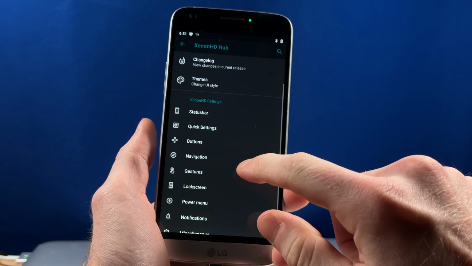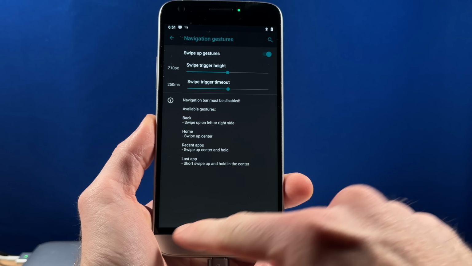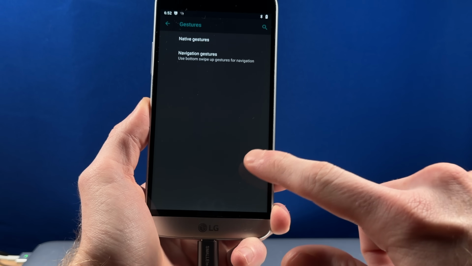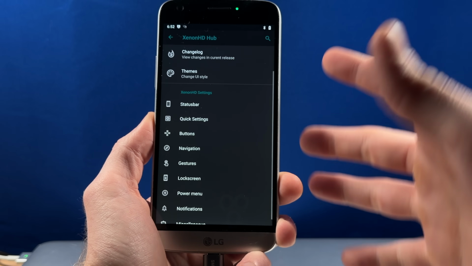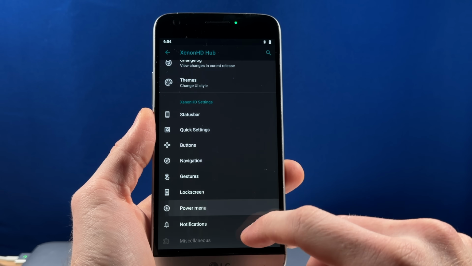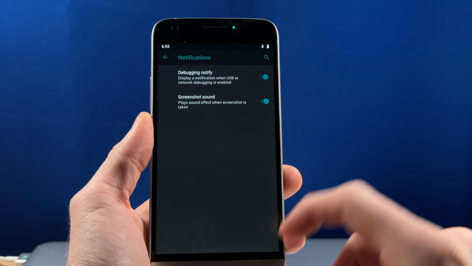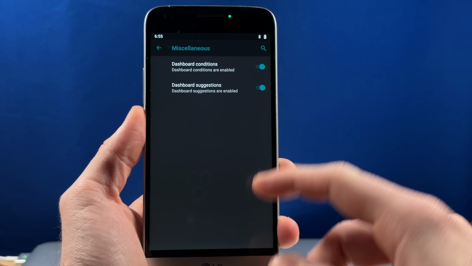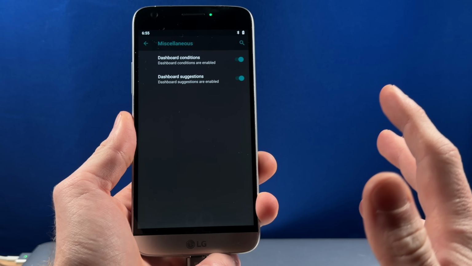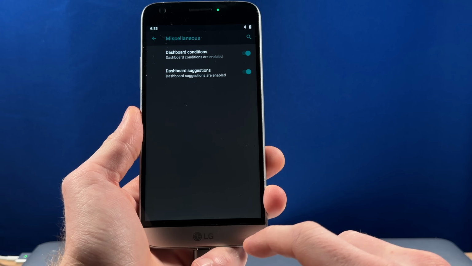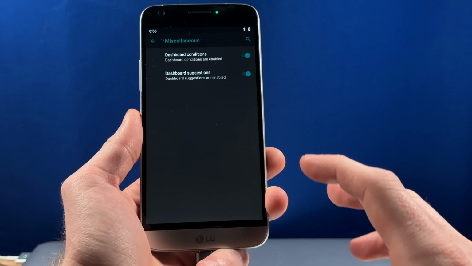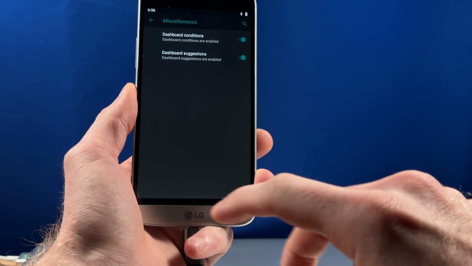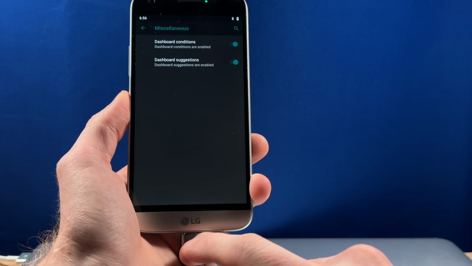Can we turn that on, maybe? Oh, back is swipe up on the left or right side down here, not from this side. I'm really glad this gesture to go back didn't stick around, because it feels weird to do. Okay, aside from that, anything else cool about this? Nothing in power menu, notifications, not really. Maybe miscellaneous, or nah. I know we got through this really fast, but the most interesting thing to me was how they did the iPhone X gestures before it became standardized inside of Android, because going back from the side here just sucks, man. You're gonna misfire and just leave your app often.